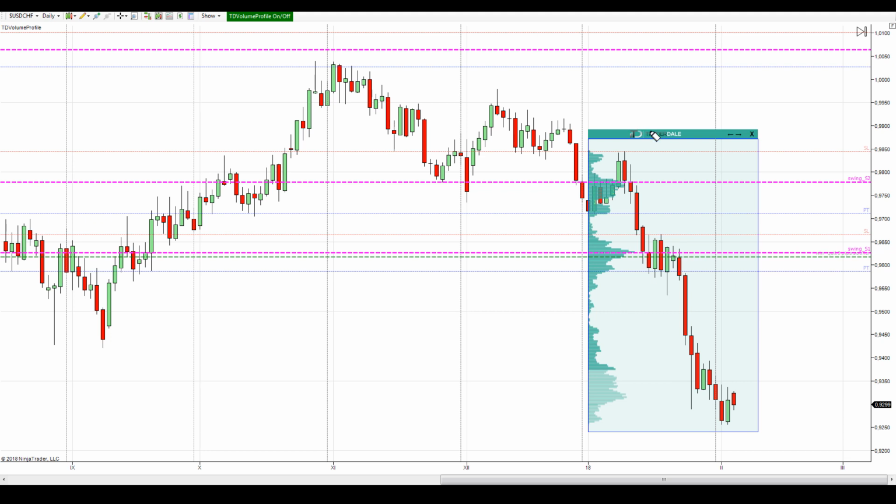And the second short level is right there. It's based on those heavy volumes accumulated within this area. It's basically the same setup as before, as this one. A stop loss for this short level is above this rejection, and profit target is right there.